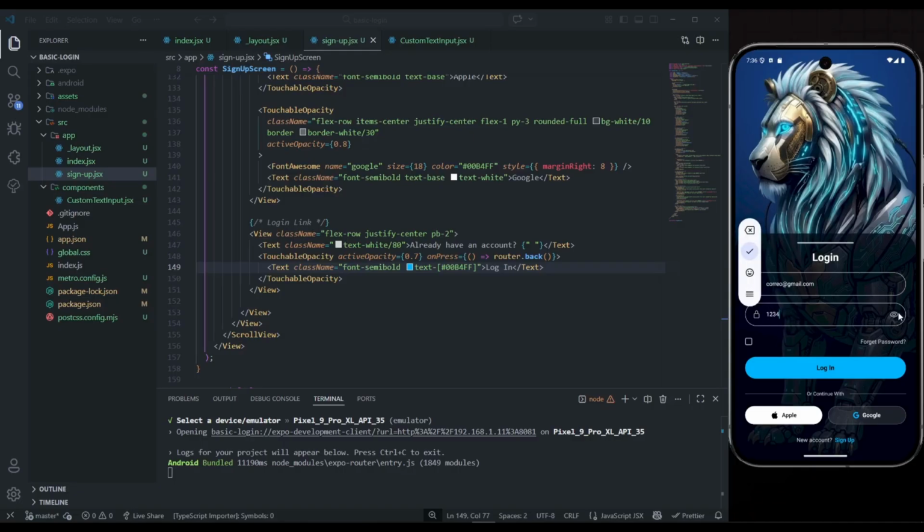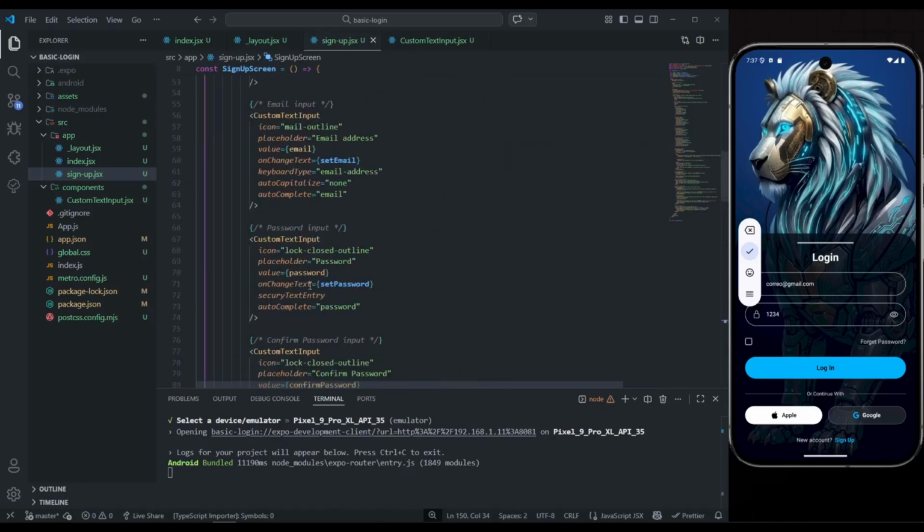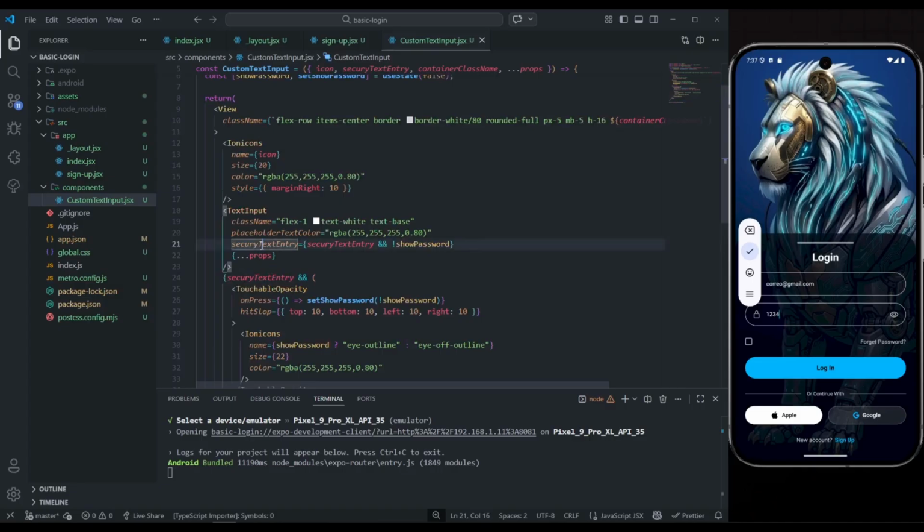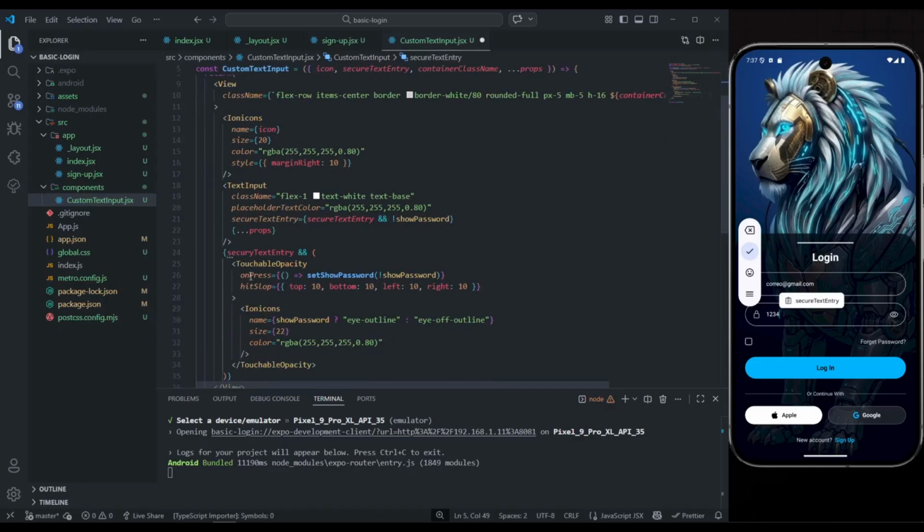One moment. Something is not configured correctly. Let's check. There is the error. The property is secureTextEntry. We update it everywhere.